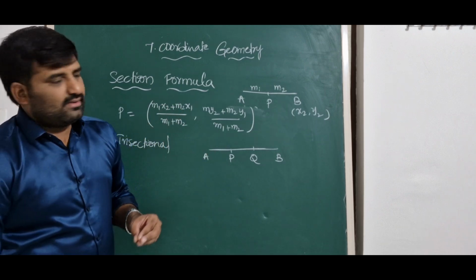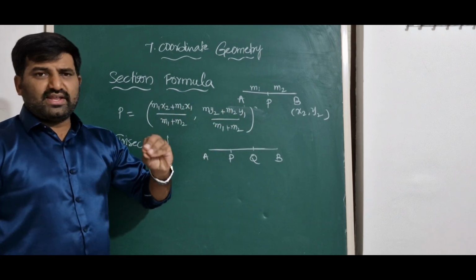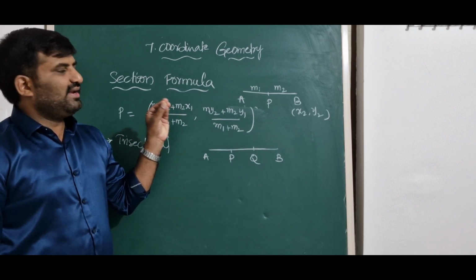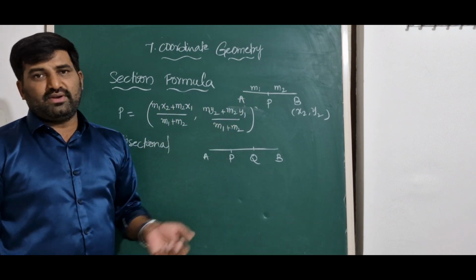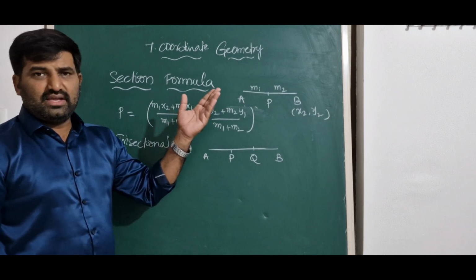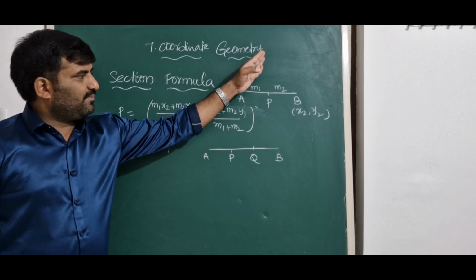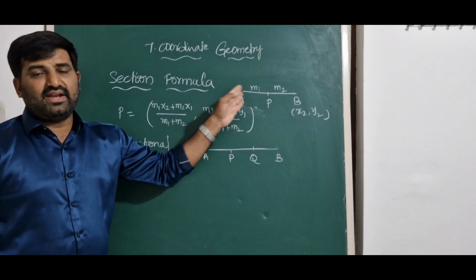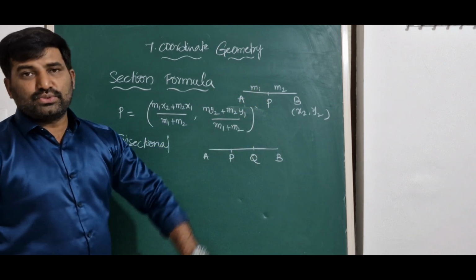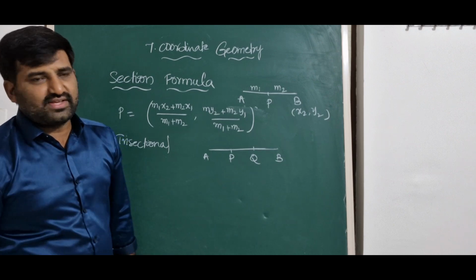I will explain one example so that you can understand how to find the m1 is to m2 ratio, because finding the P value is very easy as we need to substitute in the formula, that's it. But you will feel it is a little difficult to find the ratio between m1 and m2. So sometimes we take k is to 1 also. It's fine, in place of k is to 1 you can take m1 is to m2. Actually we will use the k is to 1 ratio when a line is dividing the line segment into some ratio. So for example, if m1 is to m2 is 2 is to 7, if you take k is to 1, you will get 2 by 7 is to 1. That's it. There is no difference in that.